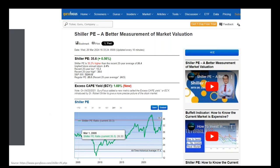40, 60, 30, 70. And remember, when we look at the Kitces research on retirees, if we're looking at a 30-year time frame, how much money should people have in the marketplace to begin that 30-year time frame? To get the biggest bang for the buck, they should have 30% stocks, 70% guaranteed, and then be rebalancing each year into more and more equities. But right now, should you be putting more money into equities?